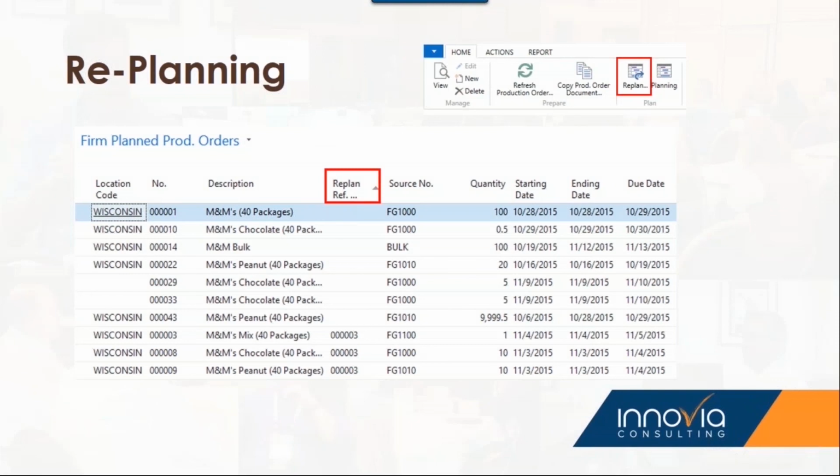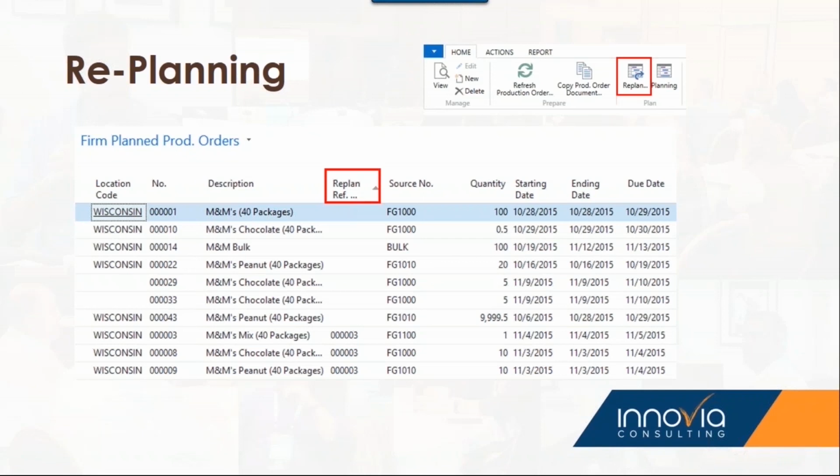Obviously, the planning worksheet will do this, but what this does is I put in my top level item, and if it's got sub-assemblies that are make to stock, because what does make to order do? I might put it on the same order, make to stock. If I go to replan and do all levels, it will generate those additional production orders if I don't have inventory. So it's kind of a manual way to link those orders together.